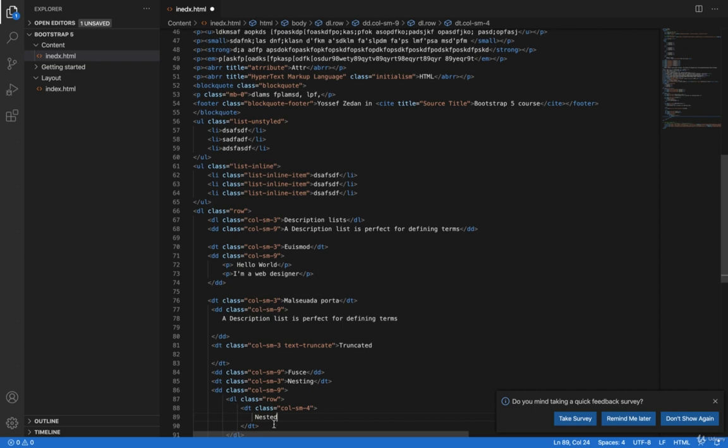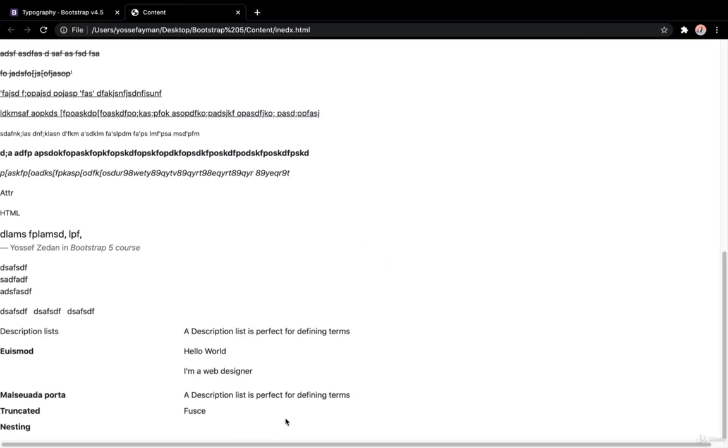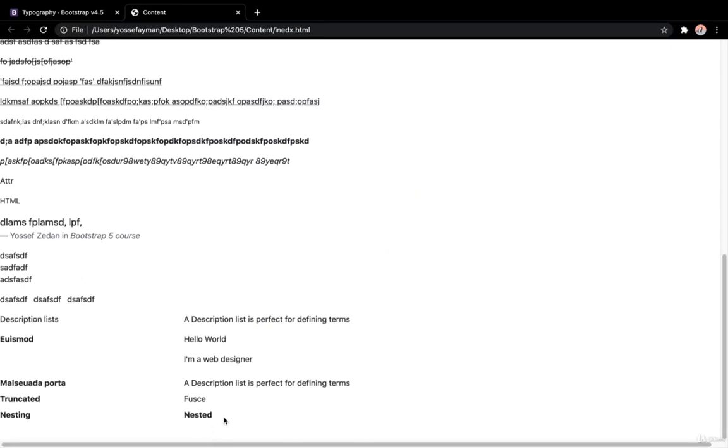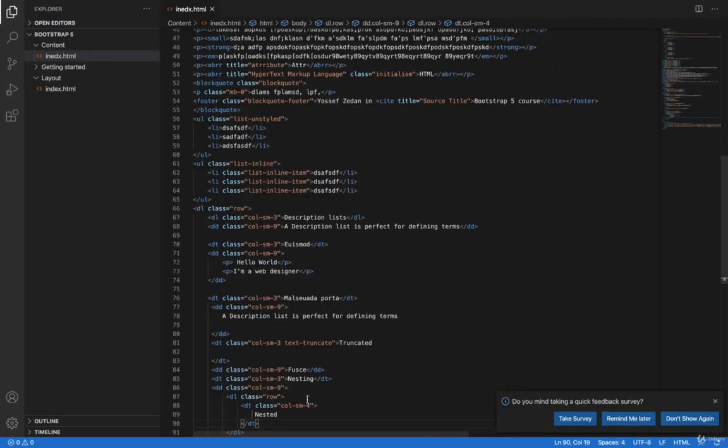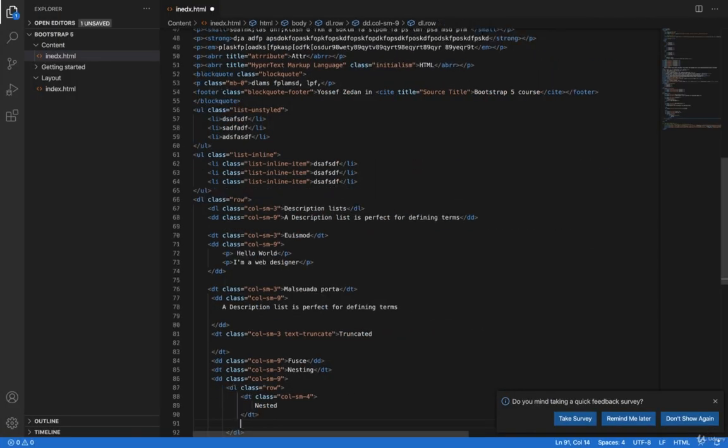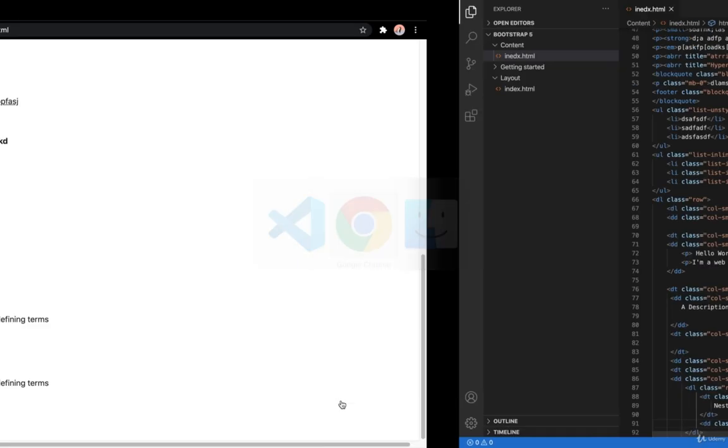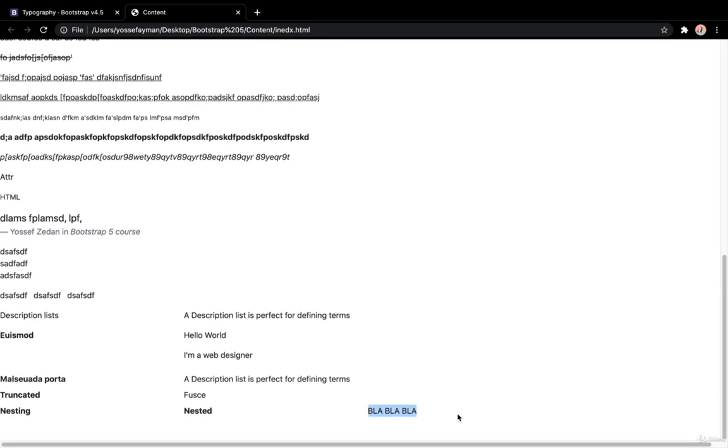And again I can make a DD, but first let's see what we have. Here I have the nested here. Here I can make a DD with a class col small 8, and here blah blah blah, because I cannot understand this language. So here I have blah blah blah.